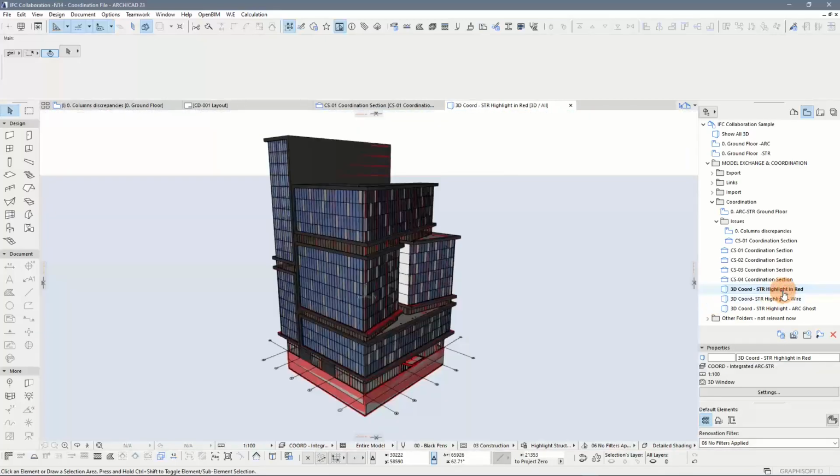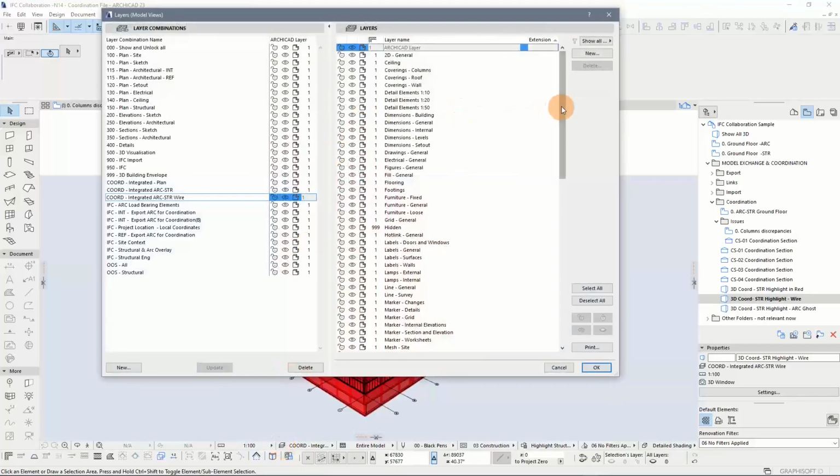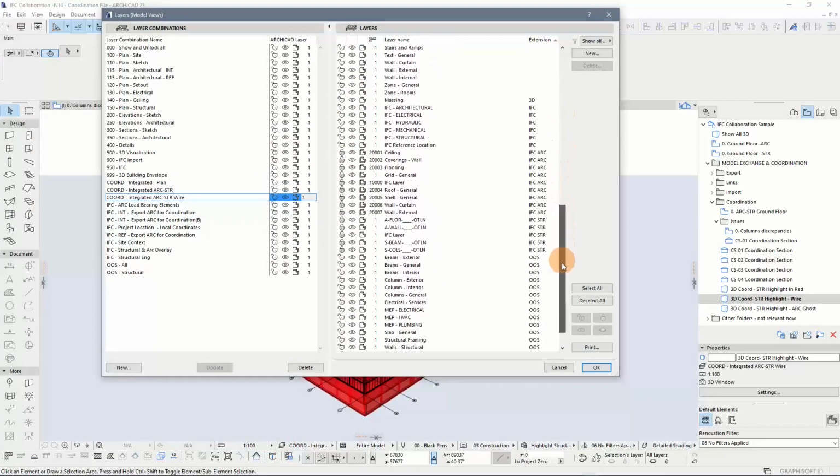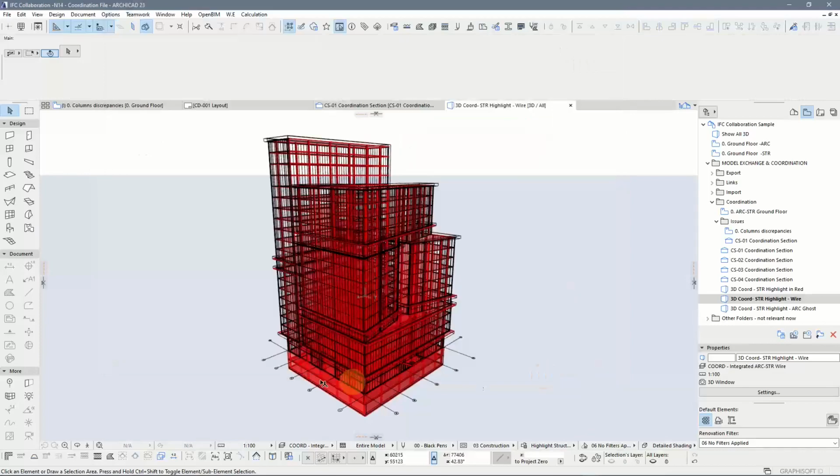Same as, let's go back to that, doing the same thing, but instead of having your architectural elements as they are, you can turn them simply to wireframe. If you don't know how that trick is done, it's simply a feature of your layers where you can click on this option here in the center, that little box, and that will turn those layers into wireframe.